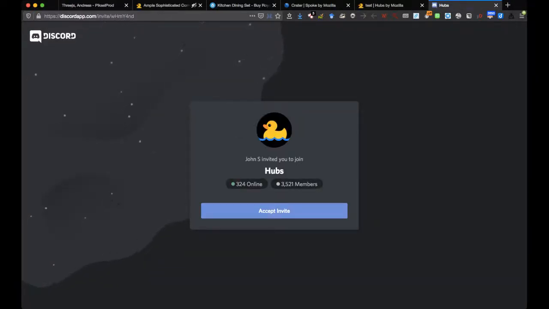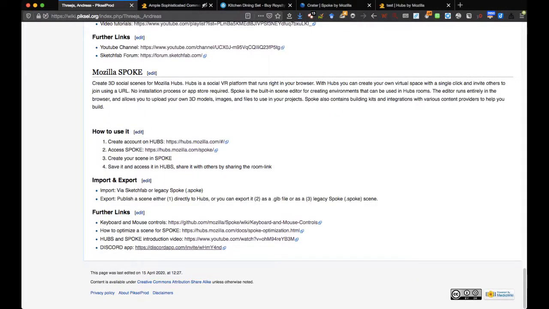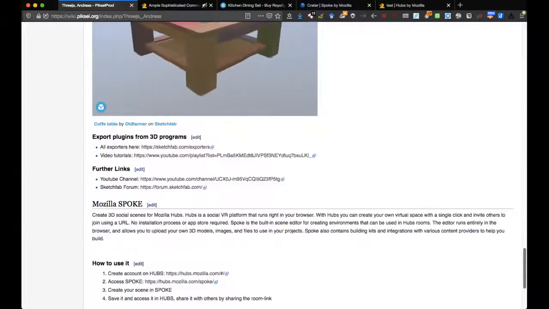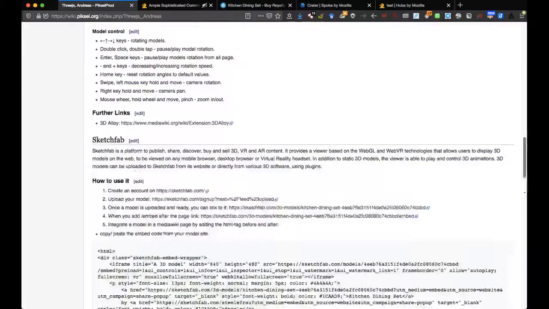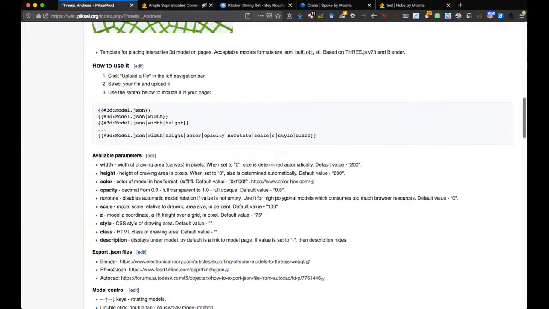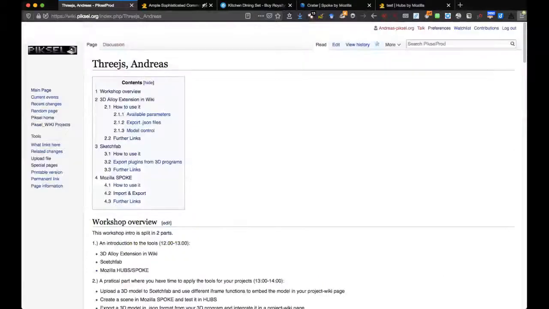So here you can have a chat function where you can ask your questions and follow other comments and so on. Okay, so this was my overview through WebGL and three.js. We have looked at 3 different ways how you can integrate 3D models in your project documentation.